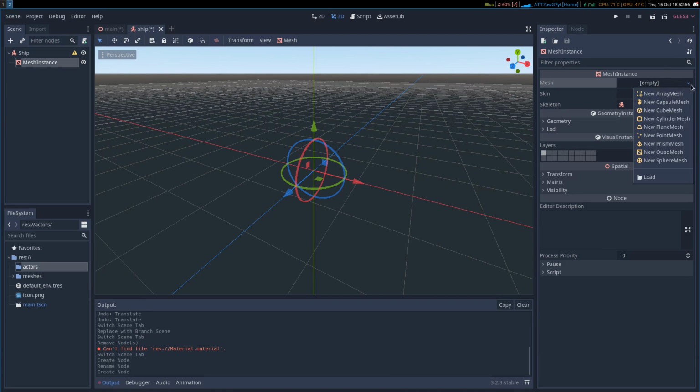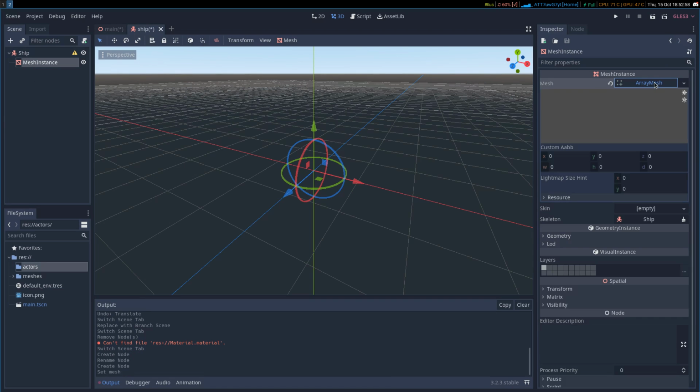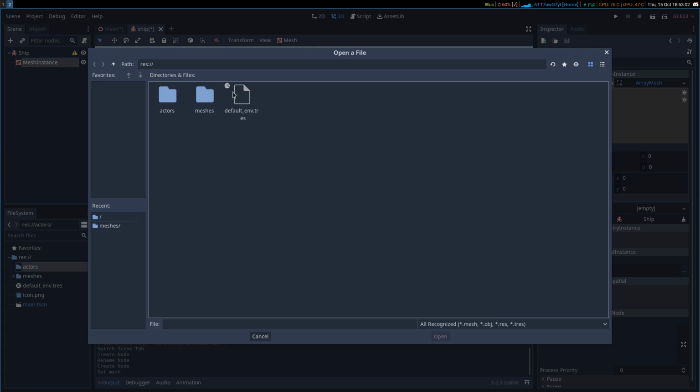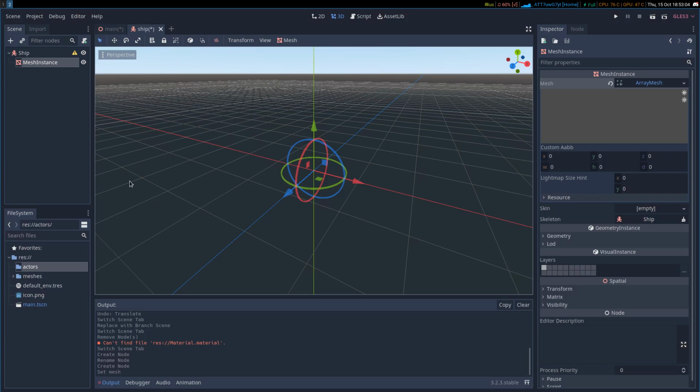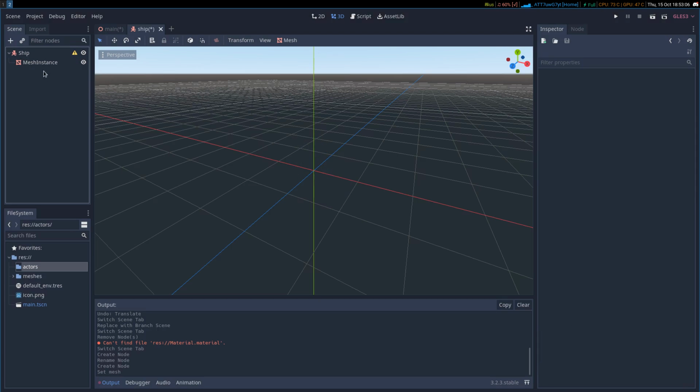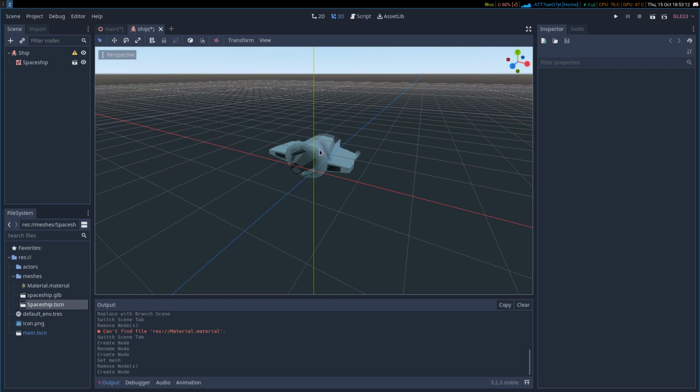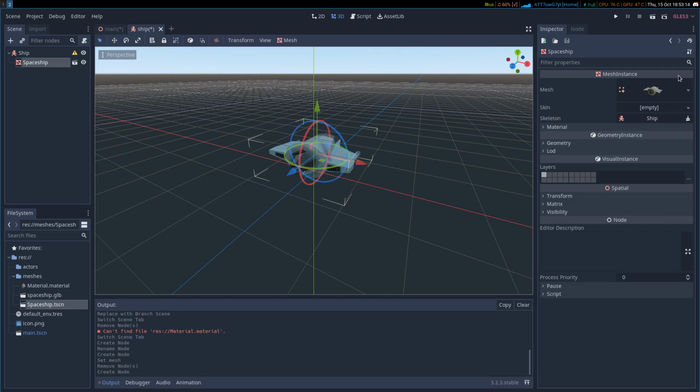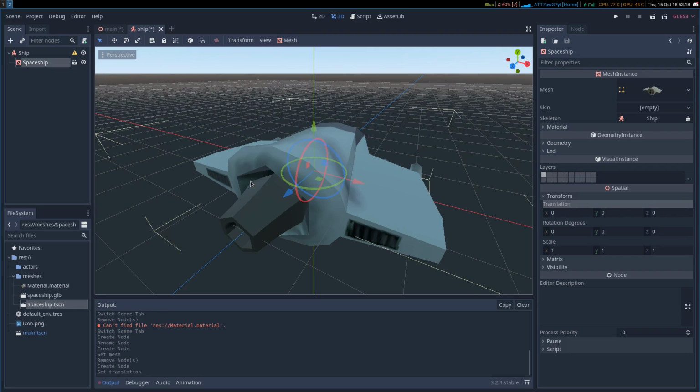Well, maybe I can. Well, load meshes. Nope, it's not going to let me. Let me delete that node. So then I'll just go into meshes and drag in spaceship.tscn. That's the actual mesh. See? Put the transform back in the middle.